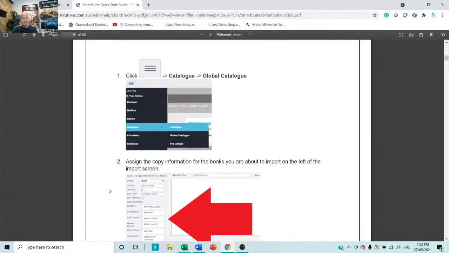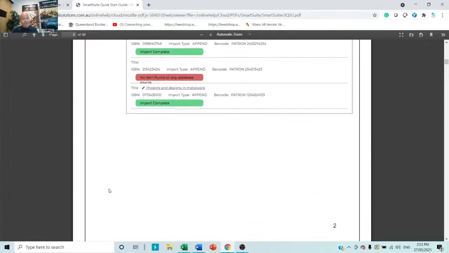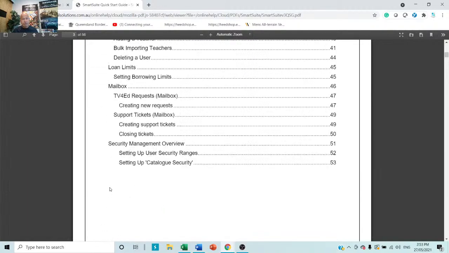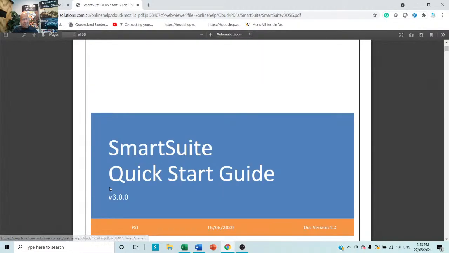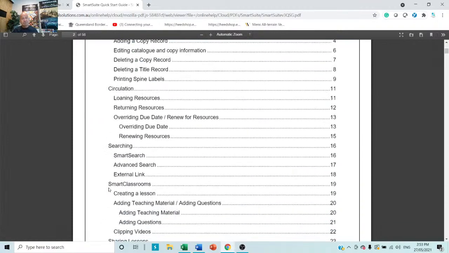Everything's up there, and it's a way to get you from nothing to go very, very quickly and simply and easily. And it's indexed, and you can print it out if you want to. There's no need to because it's always online and we're constantly updating it. But if you want to print it out, go ahead. It's very easy, or you can even download your own copy of it.